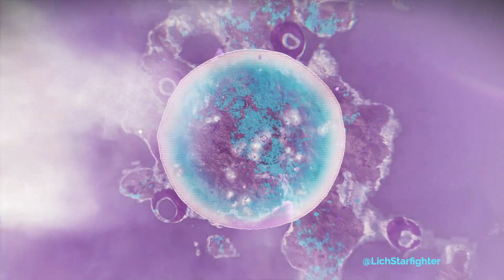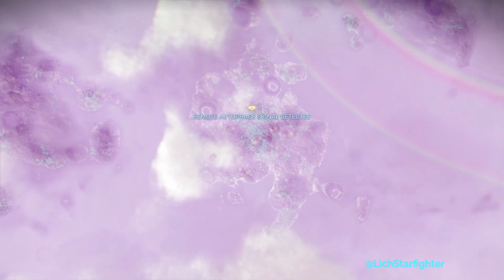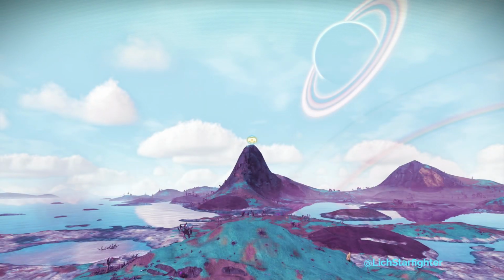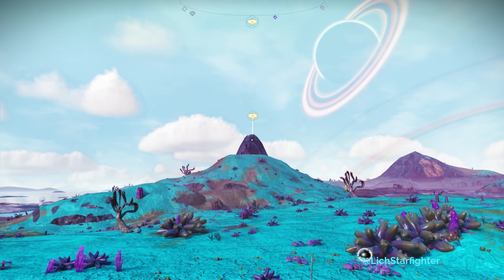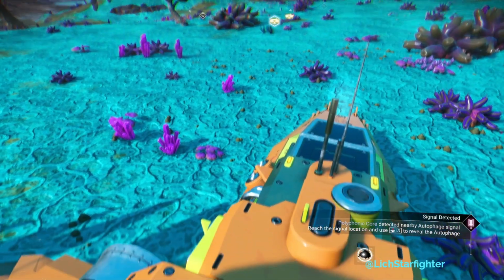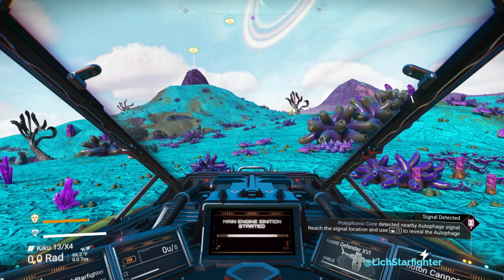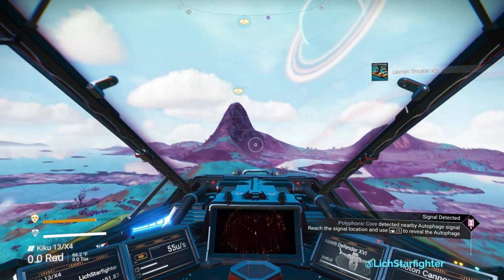Okay, now this is a polyphonic core. I'm going to use this to find the next step of this autophage quest, which is right here. Yeah, you use this polyphonic core to move from quest to quest and find these autophage camps quite a bit here. So we're going to follow this and see where it leads us.